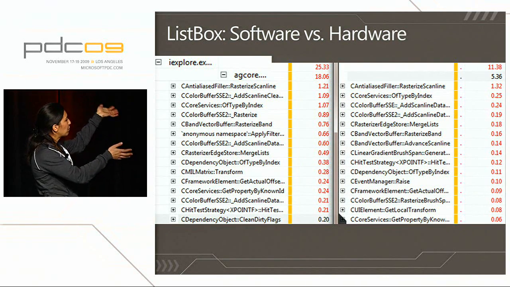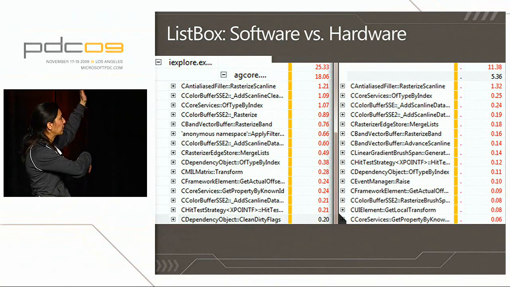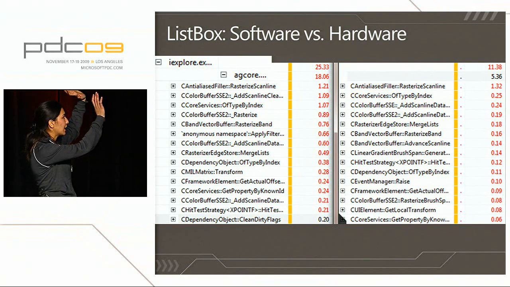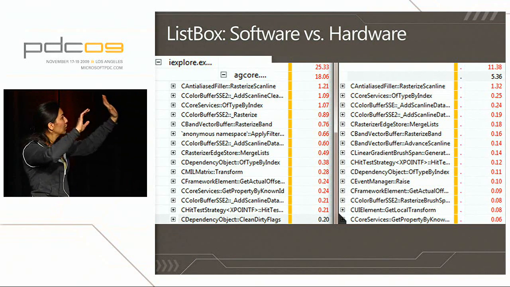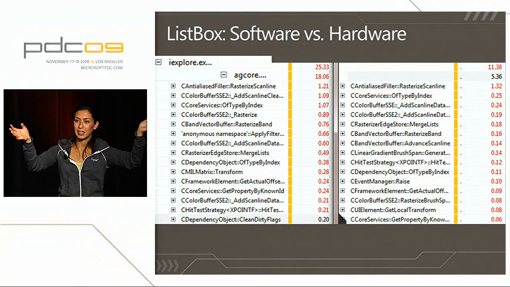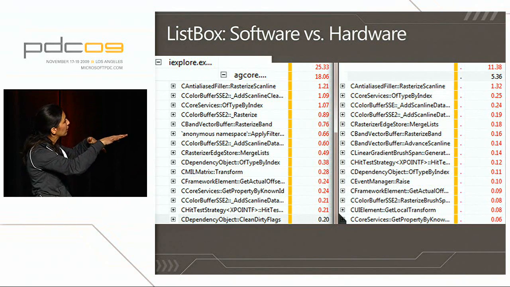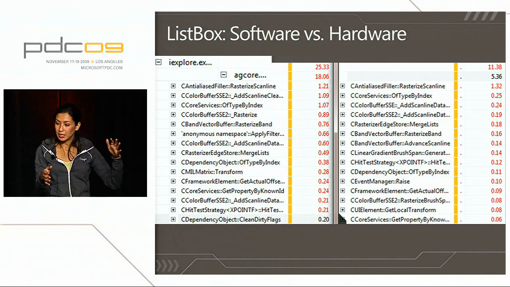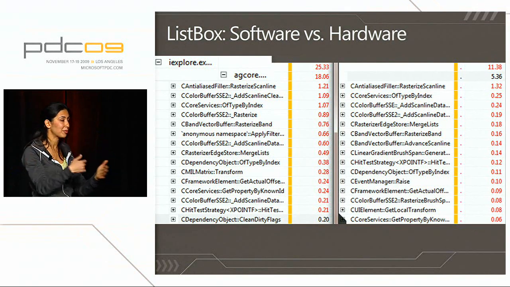So my profiles basically show this. This is the exact same application. I just ran the profiles earlier. It shows me that in the IE EXT, 25% of the time is being taken of all of the total CPU on software on the left, and on the right is hardware. In hardware, IE is taking 11.38% CPU, so pretty good improvement.